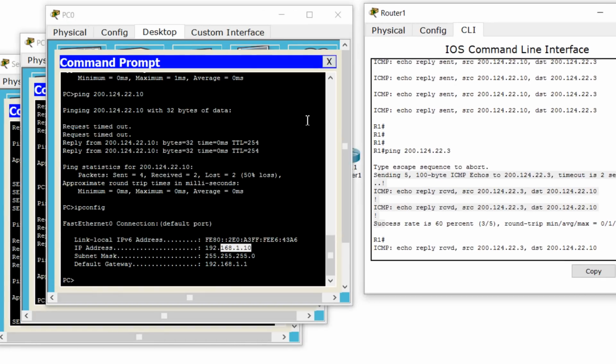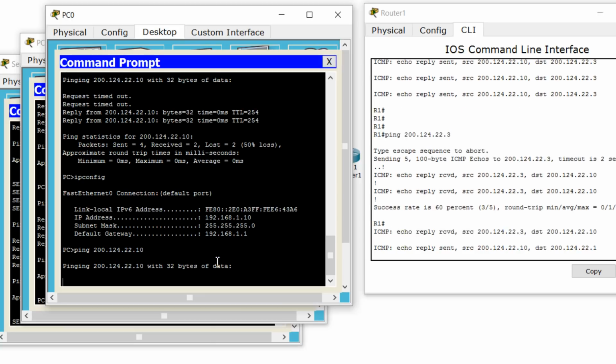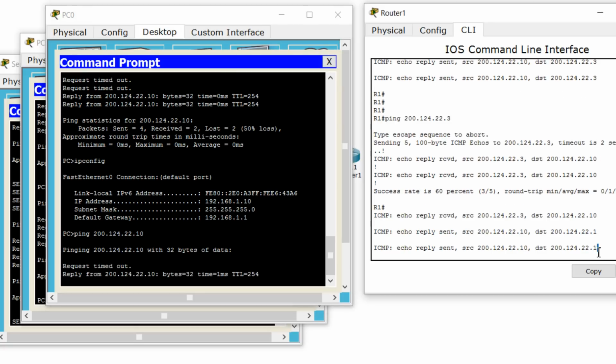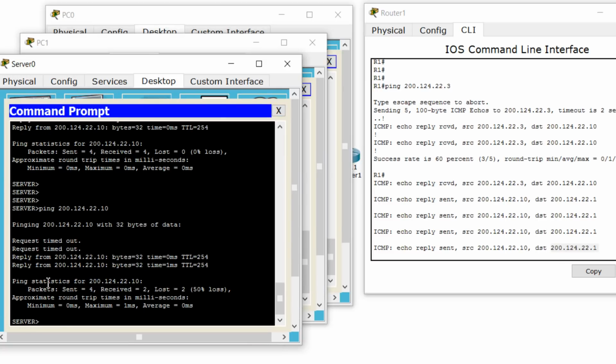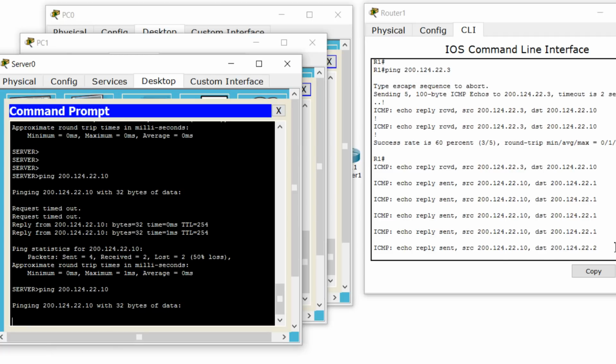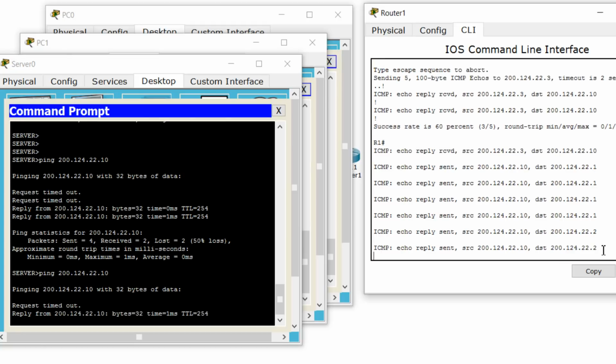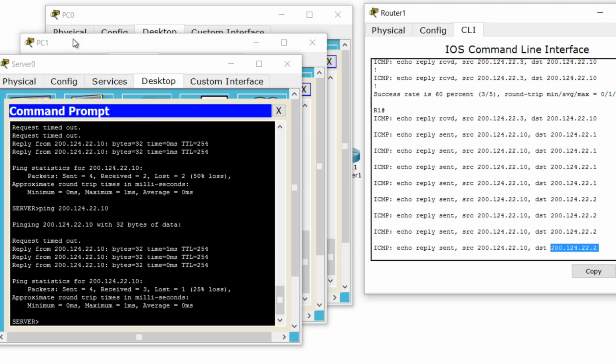So okay, so now what I'm going to do is I'm going to ping. So ping, the same thing. Now you see that the ping is working. I can see the destination is coming from 200.124.22.1, which is what we're expecting it to come from. The second device, I'm going to use the server, right? I'm going to do the same thing, and you can see that the server has got the IP address 200.124.22.2, right?